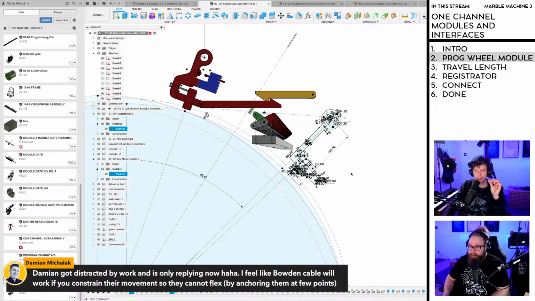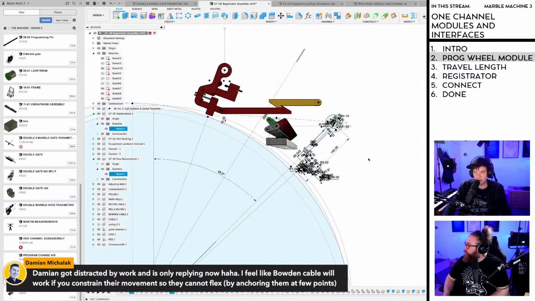So when a Bowden cable is flexing, for the music timing, the only thing we really need is consistency. If there is a little lag in the system, as long as the lag from the flexing of the Bowden cable is consistent for every note, we're fine, because then we're going to tune and set all the other settings with that lag. However, if the lag is different on different notes for some reason, then we have a bigger problem.